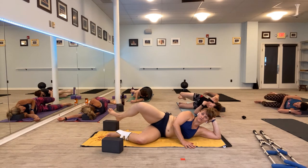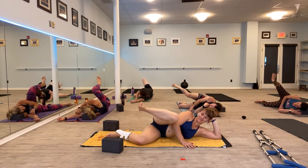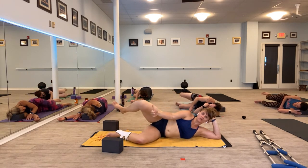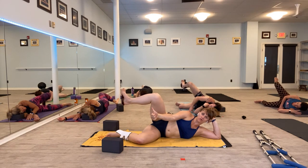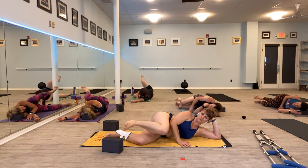Open and externally rotate. Knee to shoulder. And lower it down. One more. Sweep it back. Turn it out. Fight for two more degrees. Fight for range. Pull your knee to your shoulder and gently lower it down.